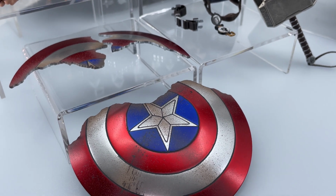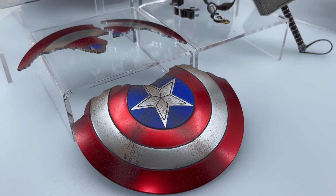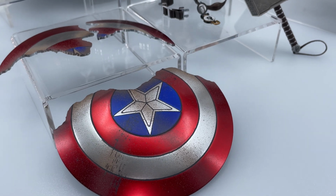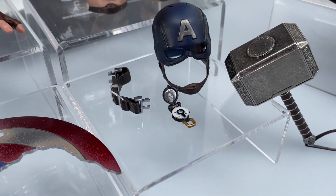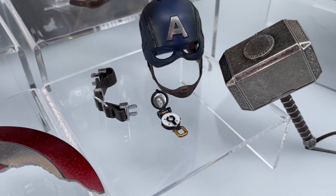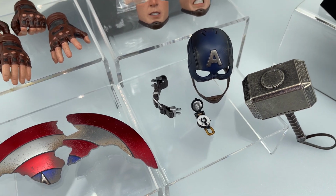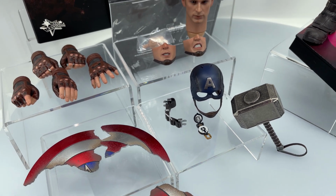As I say, that's his broken shield. You can attach that to him just the same as you attach the solid shield. I think the compass is a very nice touch, lots of detail, and it's very, very small, so that really is a nice touch. But all in all, a real quality piece. Hot Toys have done themselves proud.